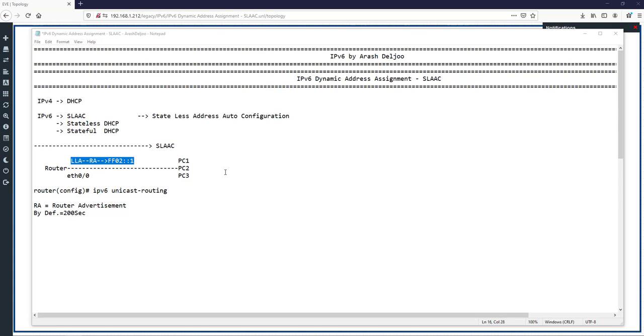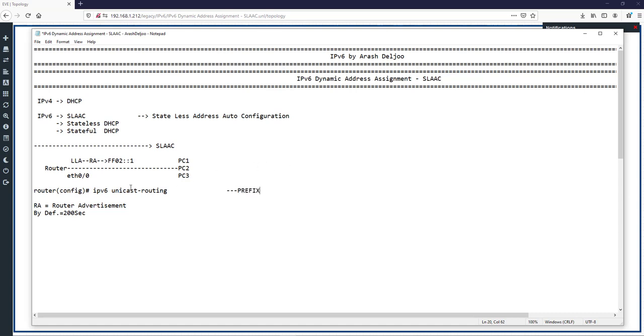The next question is what is the RA's information? Look at here. RA has a lot of information. I will talk about that information in some later videos. But for now, the important thing that I want to say is that RA contains the prefix of this network.